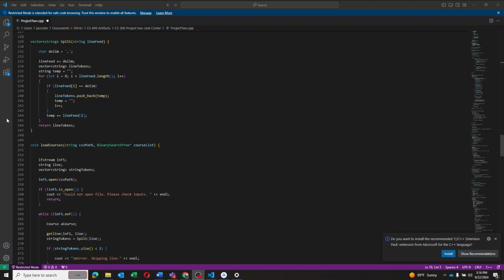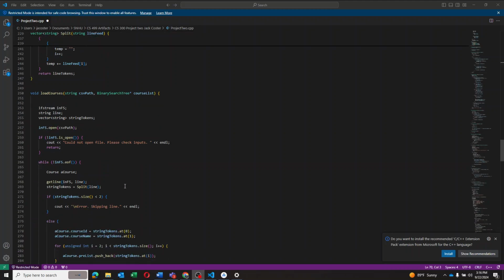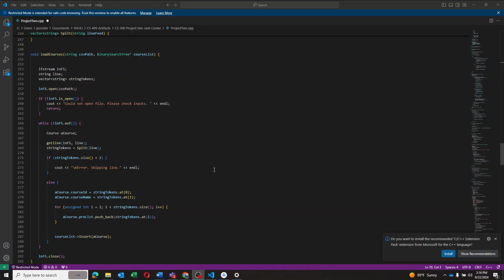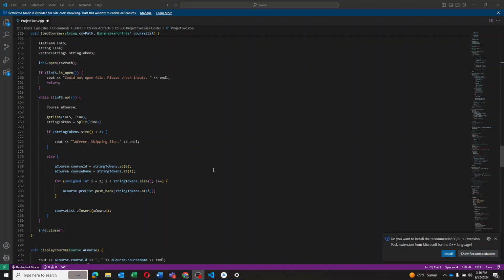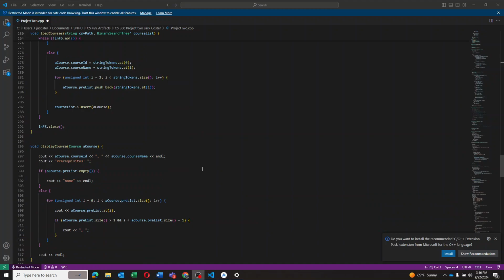And the load course function, again, needs comments to describe what it's doing, but inside this function, we do have error handling if the files can't be opened, but it does find from the CSV path here to go and then find the courses, and then to start to sort them here based off the name and ID. And the display courses, that's where it loads it for the user.